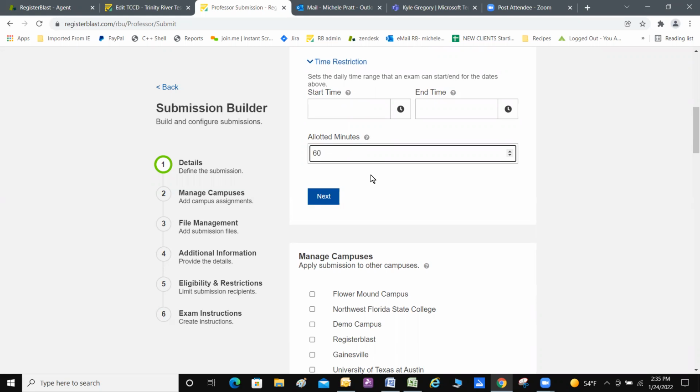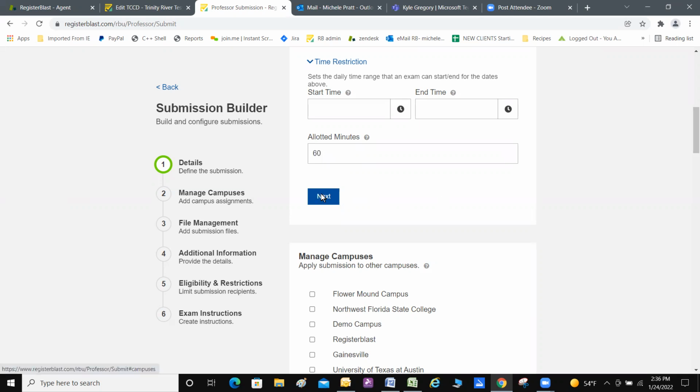You do need to talk to your testing center and verify if they're using the accommodation tools. If they are, then for example, let's say you put in 60 minutes here, but a student is a double time student. That means when the student registers, the system will automatically refigure this and register the student for 120 minutes. But if you are just making these directly for a student, or they're not using the accommodation tools, then you can go ahead and add in whatever minutes on here. This is something you'll probably need to talk to your testing center about if there's a question.